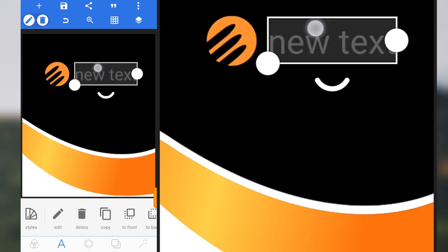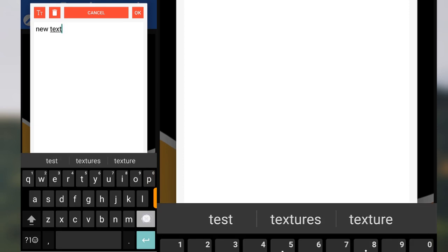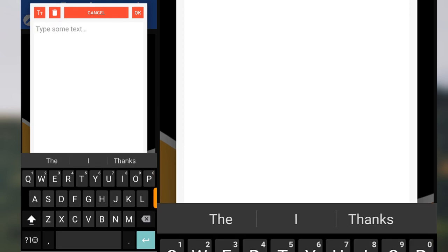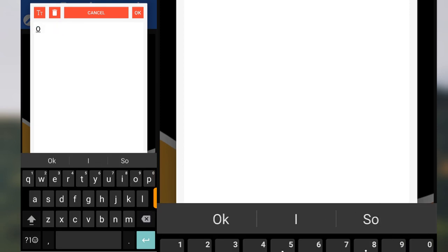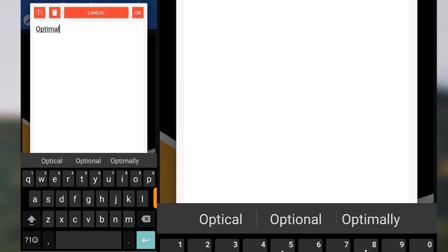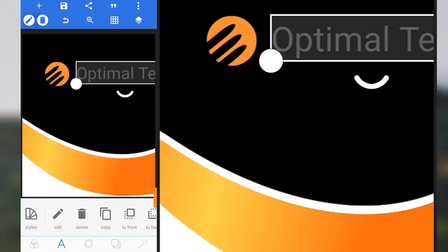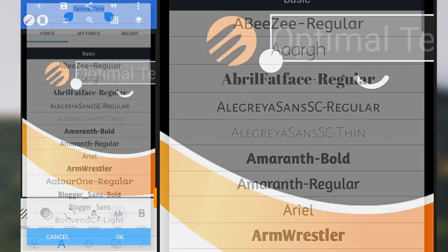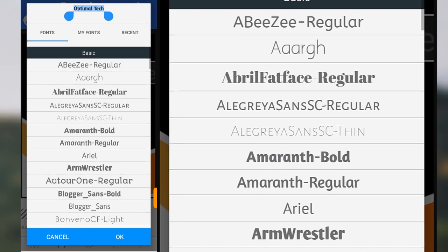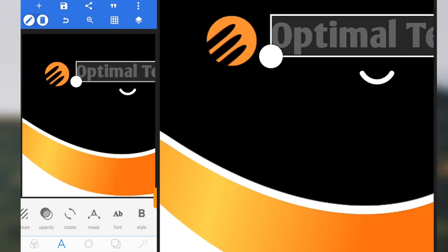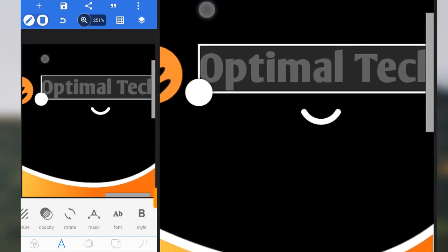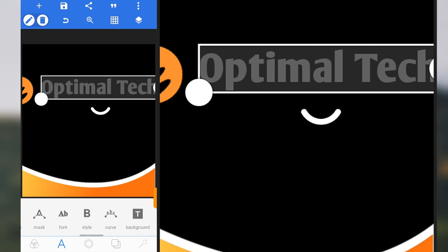Let me bring out the text. Let me change the font. I think I'm going to use this font. Let me change the color.